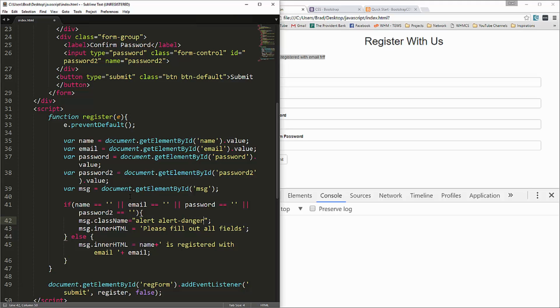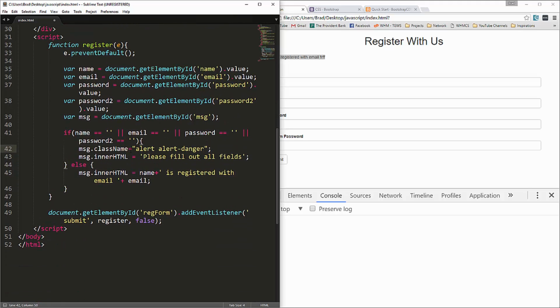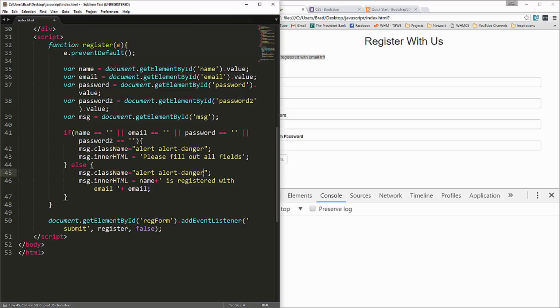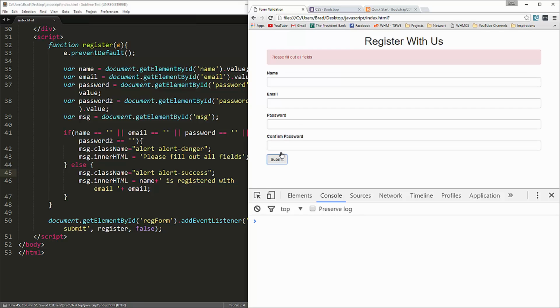That'll make it red. Then let's copy it, and when it's successful, we want it to be alert-success. These are Bootstrap classes. So now if we reload, try to submit, you can see now it's red. If everything's filled out, submit, now it's green.